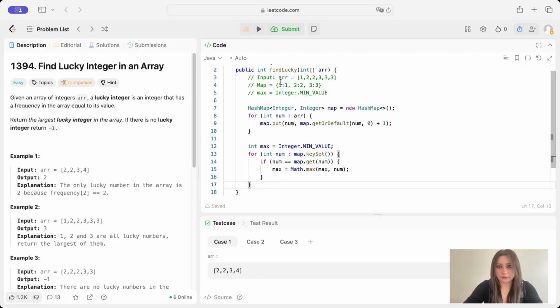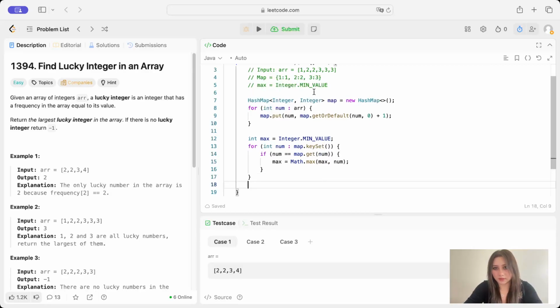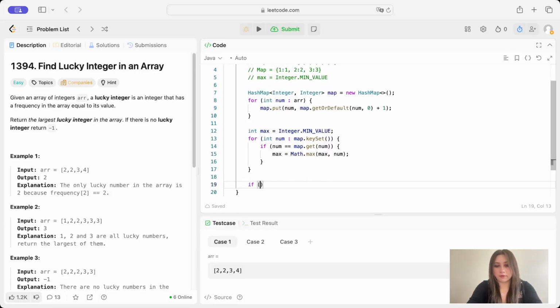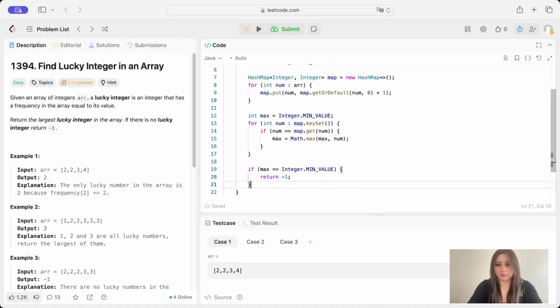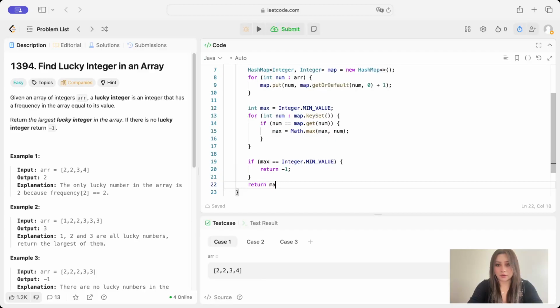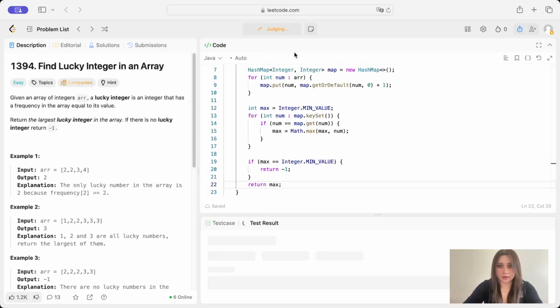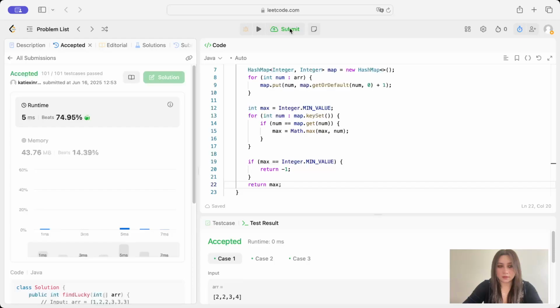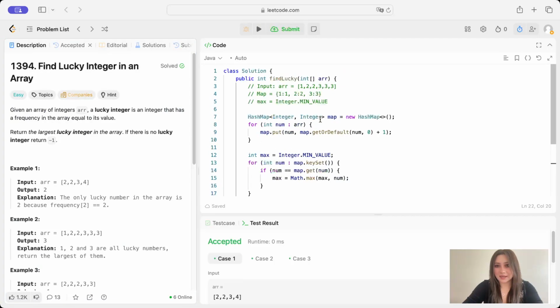We do that for every single number in our map. Once we get through the entire thing, if there was nothing, then our max is still min value. So if our max is still min value, we return -1. Otherwise, we return our max. Let's check that. Okay, perfect.